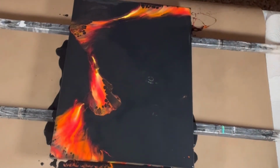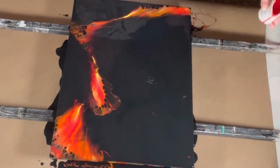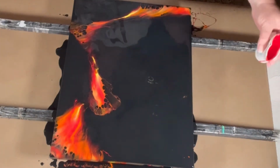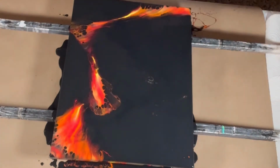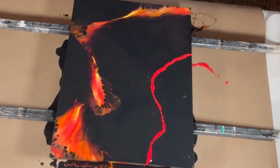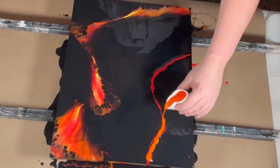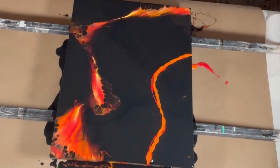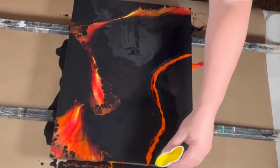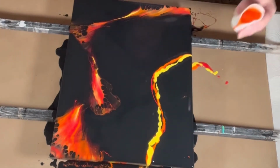So, right now I'm just kind of playing around with composition and, you know, where do I want to go with my next blowout? I need a little bit more, still want to leave enough negative space. I didn't want to cover the entire canvas completely with the orange, red, and yellow. One of the paintings in the beginning, you saw that I did exactly that. And it was pretty cool. Almost looked like a lava explosion on that particular canvas.